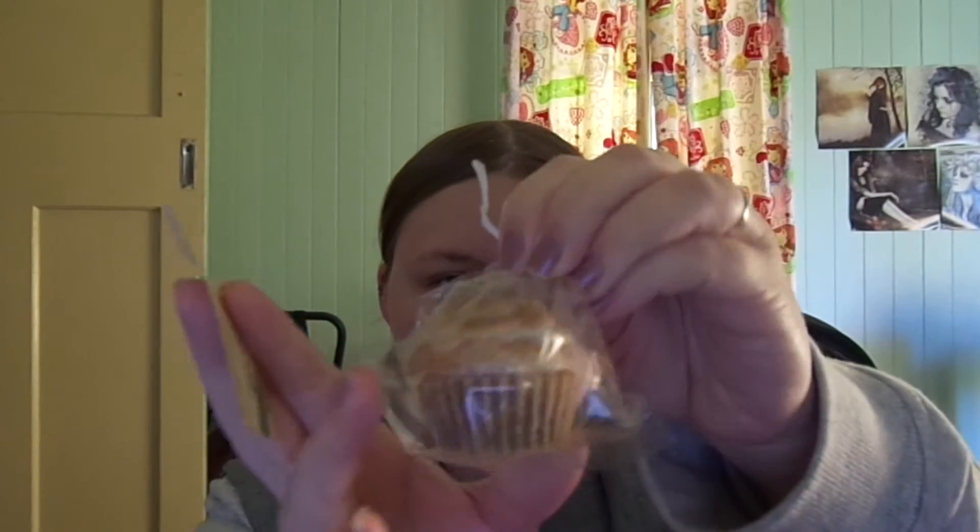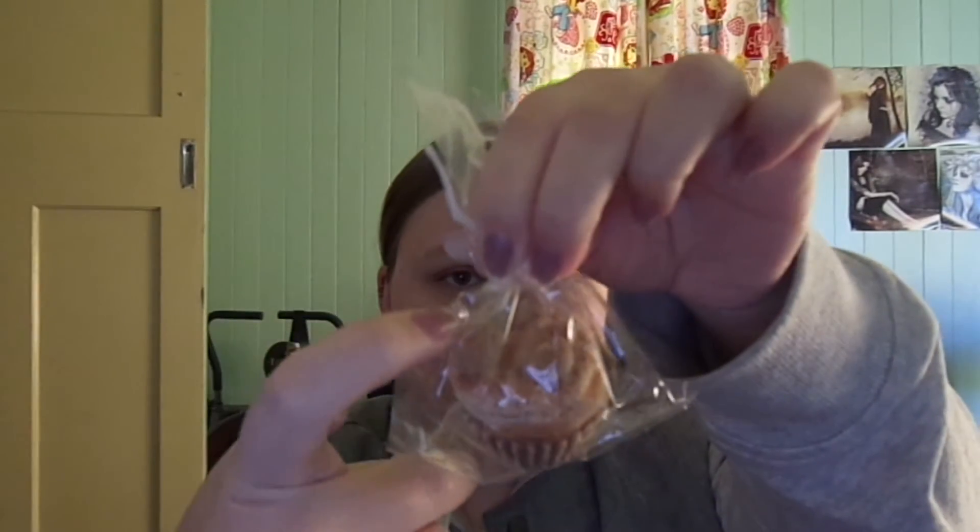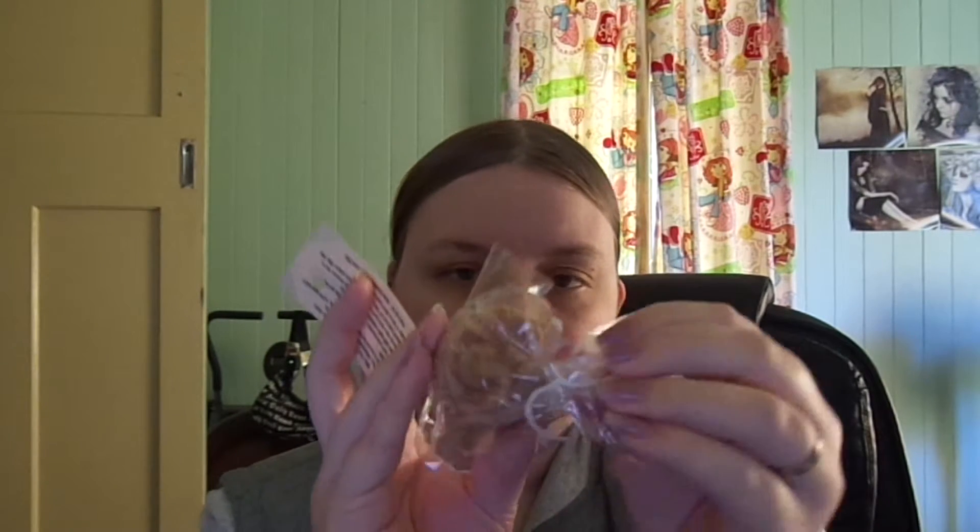The second one is the mini chestnuts and brown sugar cupcake — the tag fell off but that's what it is. It has a brown base with frosting and little chestnuts on top. This one smells super amazing — it reminds me of baking at Christmas time, like someone's been baking in the kitchen all day. Really well done, and I love the detail.